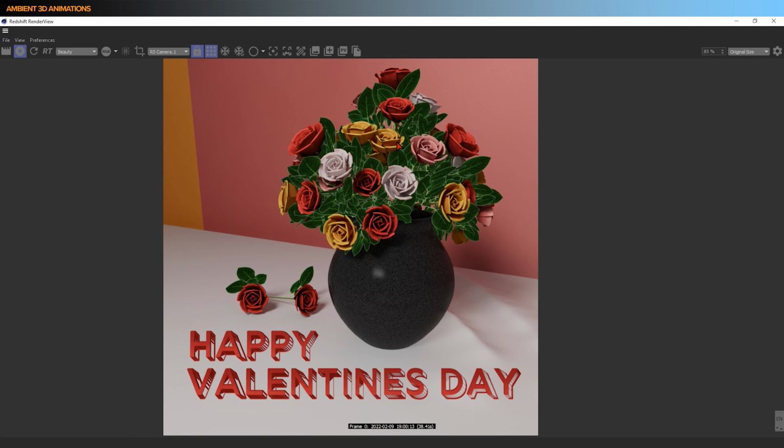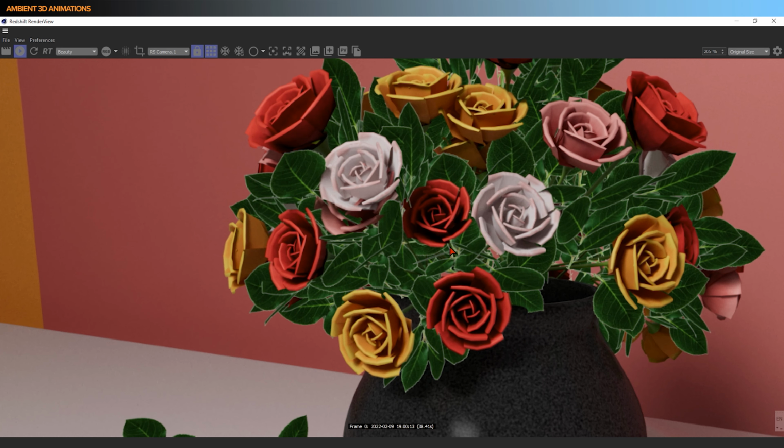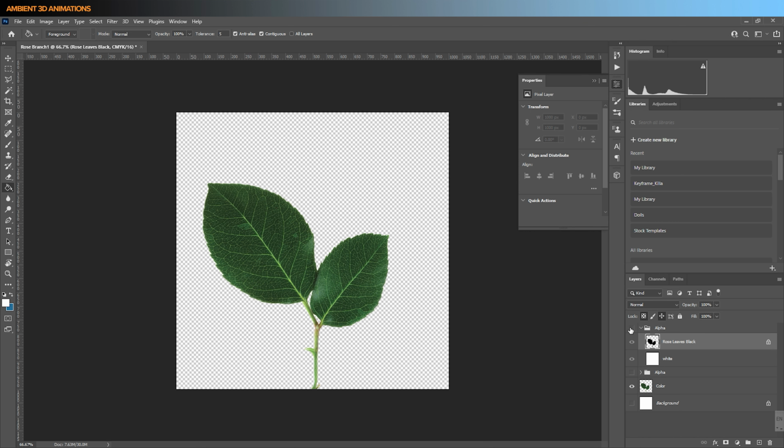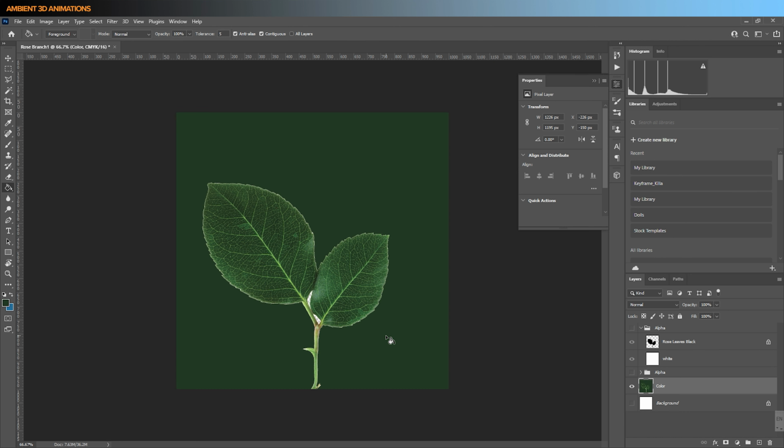There's one more thing that I'd like to point out is that sometimes you'll notice your alphas have these white lines around them. And one way to fix that is in Photoshop. So I have this right here. I'm going to color pick this green, press G, and fill it in.